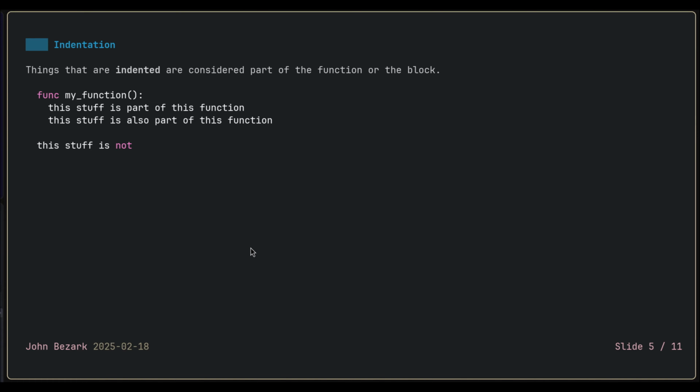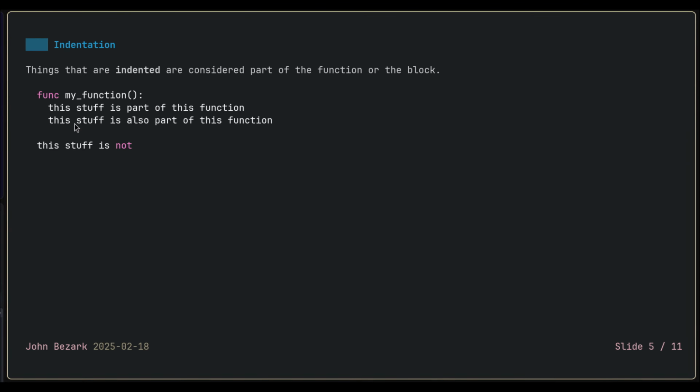And the way that these functions look is specific to GDScript, but it's also very similar to Python, and there are a couple of other programming languages where functions look like this. First, to declare the function, we say func to let the computer know that we're making a new function. Then we write down the name of our function. Then we have these parentheses here, which will take an argument, which I'll get to in a minute. Then we have to have a colon, right?